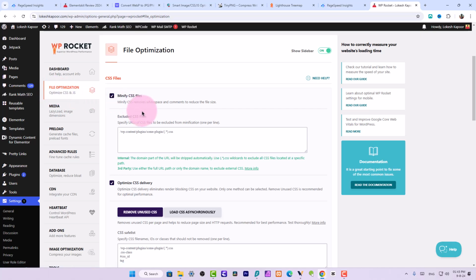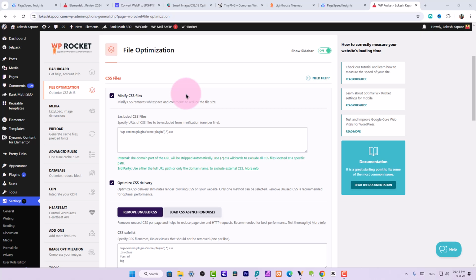Here you can minify the CSS. CSS minification is simply the process of removing unnecessary characters from a CSS file to reduce its size without altering its functionality. So the size of your CSS file is reduced, but none of the functionality is changed using this feature.